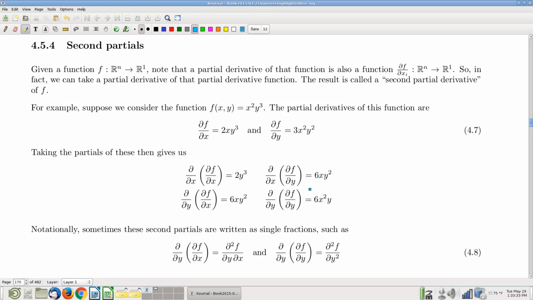A notational thing, just as a kind of a shortcut abbreviation. Heads up on this notation now. Look what I've done here. Here we have a partial with respect to x, and here I'm saying I want to take the partial with respect to y of that partial with respect to x. So note how I'm using the notation here. This is very analogous to notation in single variable. But combining these two seeming steps into one expression, you write it like this.